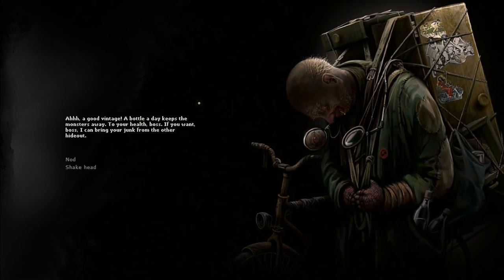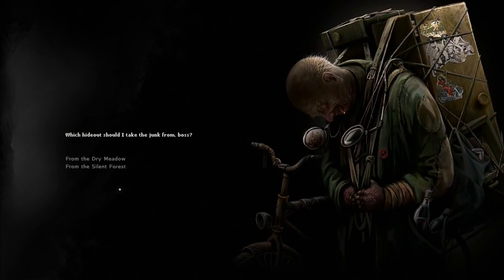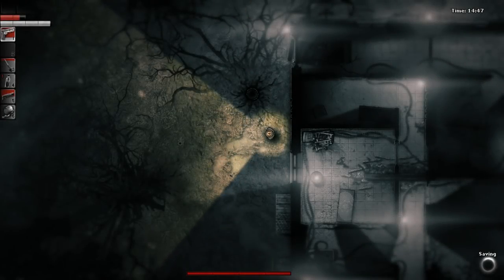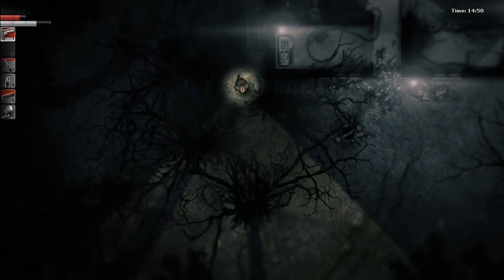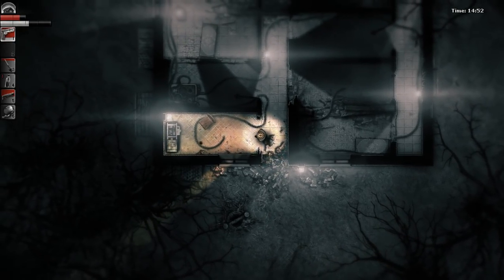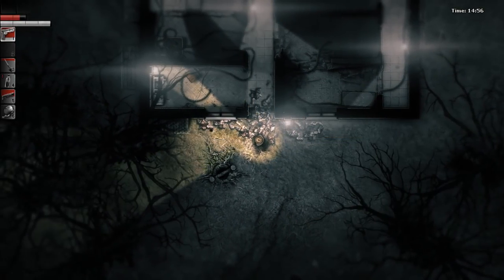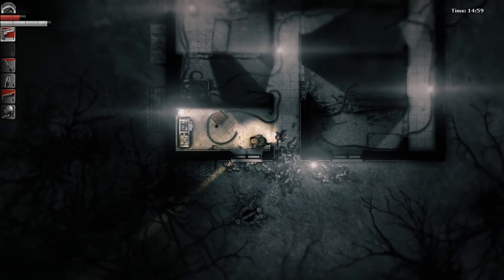Show you the alcohol. Nod. Which hideout? Take it from the Silent Forest. Okay. So gotta keep a lookout for that package, the one that I missed before. So is this not a doorway? Whatever this is, it's totally broken and it's rubble, but it looks like it's nothing I can repair, unfortunately.